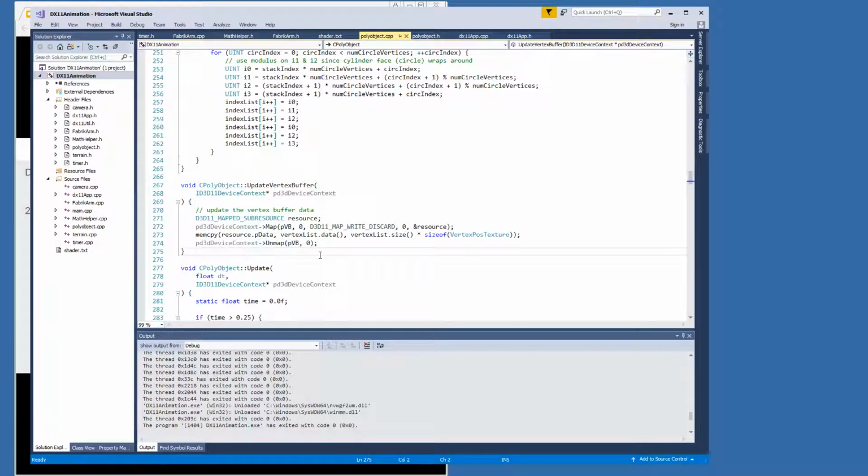So it's a pretty simple step, but it's important to remember to do anytime you change the vertex data if you want to see those changes reflected in the output. In this case, we'll be changing the texture coordinates for the vertices mapping into different cells of our sprite sheet.